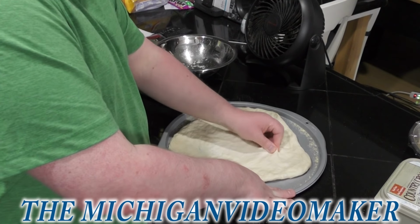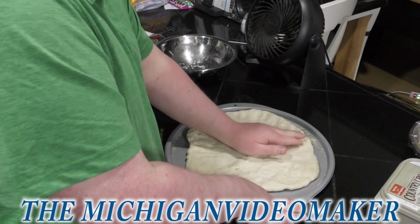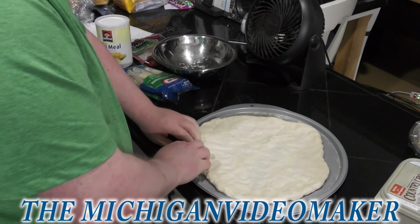And this here is all thin. I don't know if I can fix it. Oh well, pizza fail. The pizza dough is not stretching the way I want it to, so I'm just going to stretch it out as much as I can.